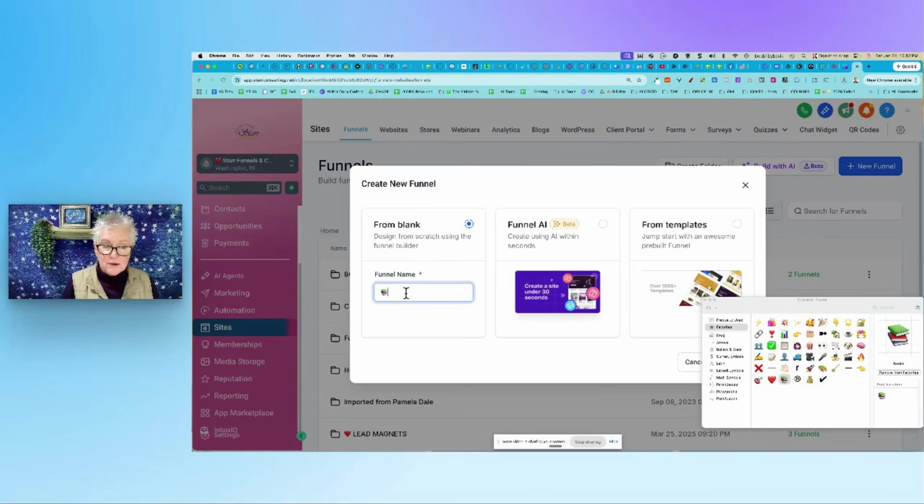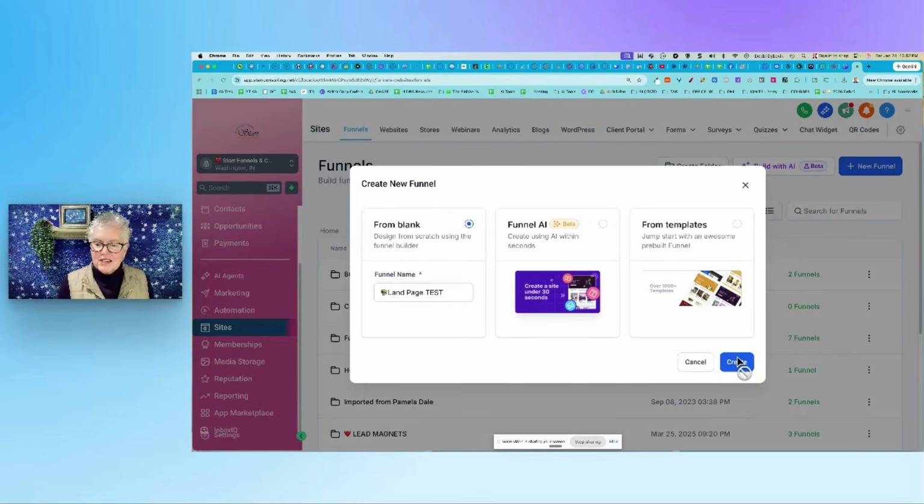And sometimes I use both, okay? So what I'm going to do is we've created the opt-in form. What we're going to do now is we're going to create a quick little landing page. So landing page test. Okay, how's that for not being creative? All right, so I'm going to go ahead and create it.